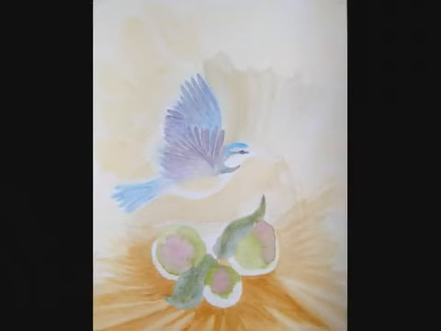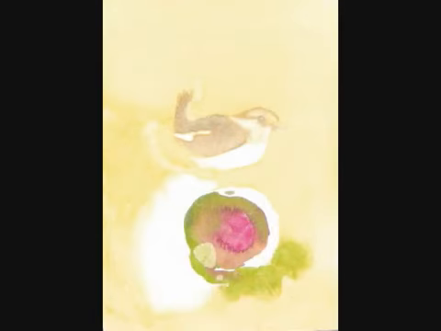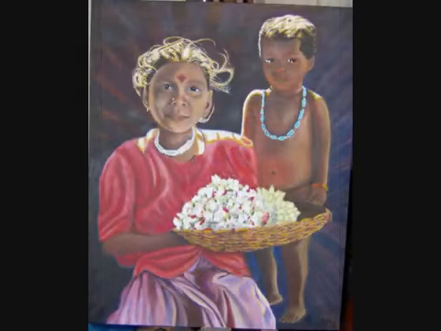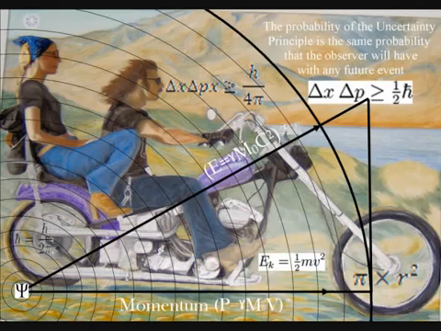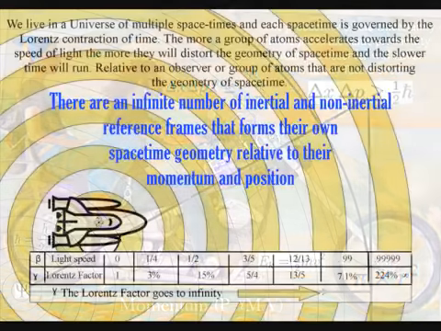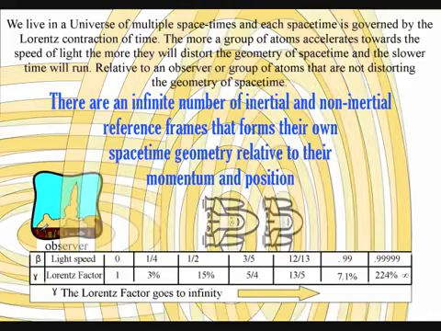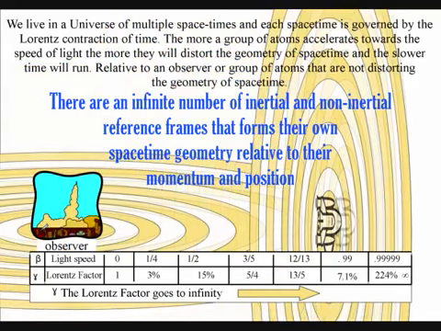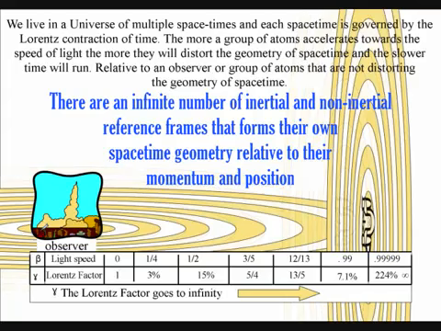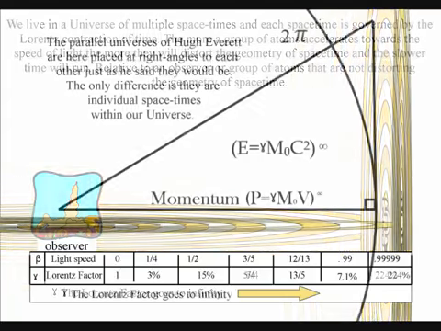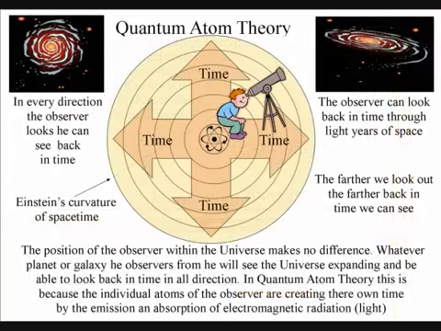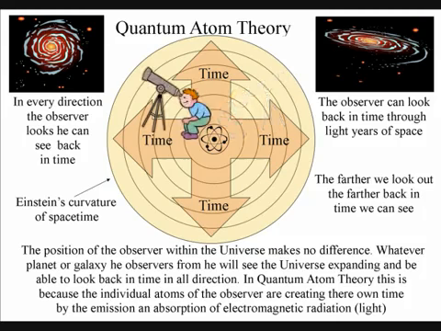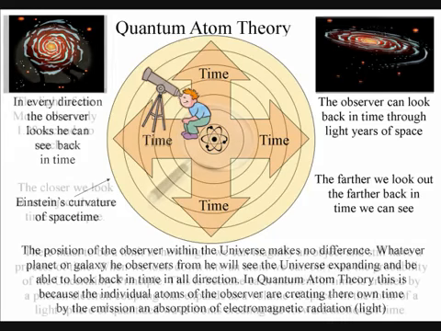This can also explain why light is so beautiful when it strikes an object. It is because we are looking at a moment of pure creation, of time and space. In this theory there is no universal time, because the universe is made up of an infinite number of reference frames that have their own proper time relative to their momentum and position. Therefore we all have a unique position at the center of our own reference frame, and can look back in time in all directions at the beauty of the stars.